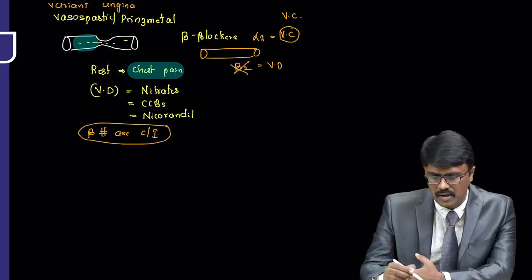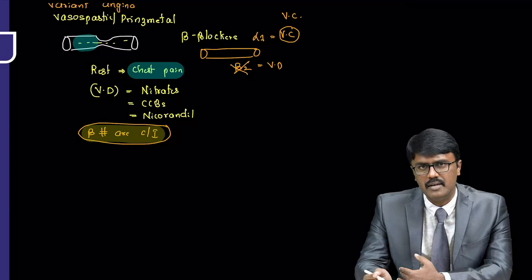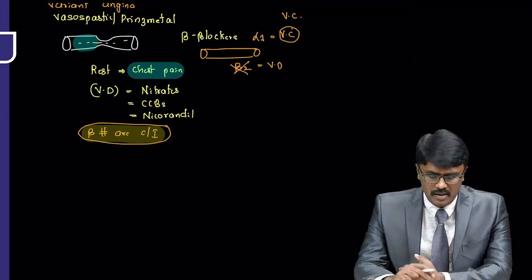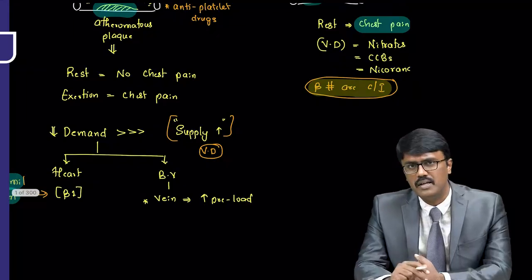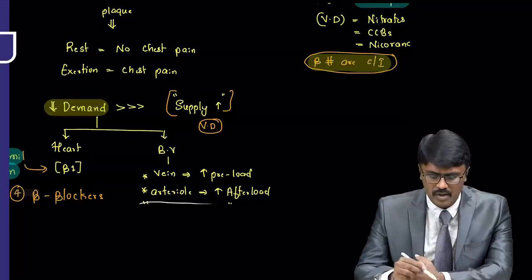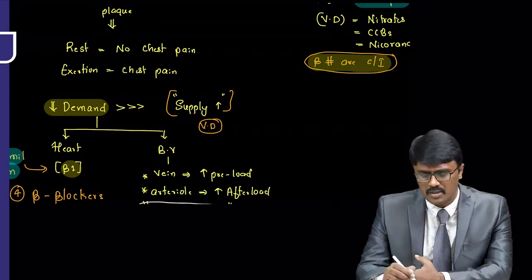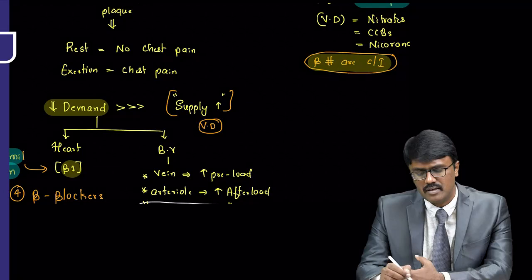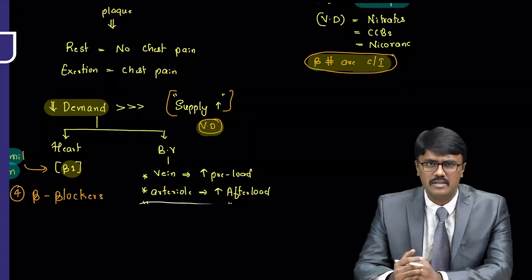In case of variant angina, beta blockers are absolutely contraindicated because they will block beta 2 and alpha 1 will take over. You may ask a question: sir, when you are telling we should not use it in variant angina, why are we using it in classical angina? I told you, in classical angina, what we are worried about is decreasing demand, and that is by blocking beta. I told you supply is not a major issue here. Supply is not a major issue, but we can use vasodilators. They can dilate the coronaries a bit, that's it.